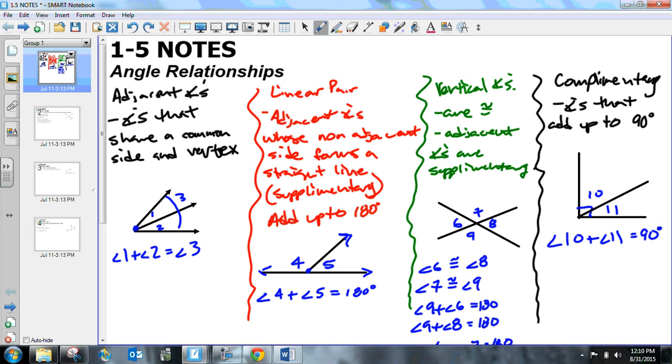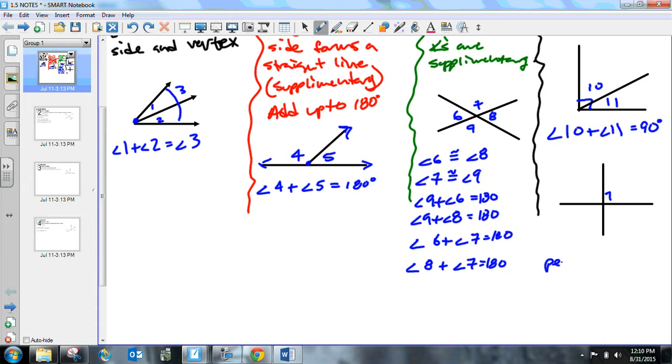Now we also have this. Let's say we have a horizontal line and a vertical line that intersect. And if I have a right angle here, I want you guys to make sure you draw this picture because these are perpendicular lines. That also means that they form right angles. So if I know that these two lines are perpendicular, I know I have a right angle here. And because these are vertical angles, I know that this is also a right angle here. And if this is a linear pair, if this is 90 degrees, then these add up to 180. Well, this would also have to be 90 degrees, and then another vertical angle here, and this would be 90 degrees. So when you have perpendicular lines, all these angles around here are all 90 degrees.